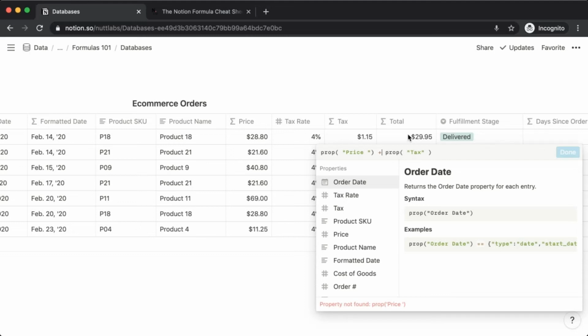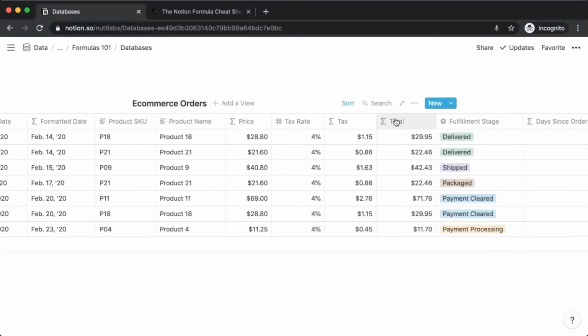And another helpful little error here, we added a space after price. Of course, you're going to have to name your properties exactly as they're named within the database. And so you'll just want to pay attention to every character, and you'll encounter those little errors often. And so it's helpful for you to see me kind of debug as I go about this. So we'll confirm here, and we have the price of each item.